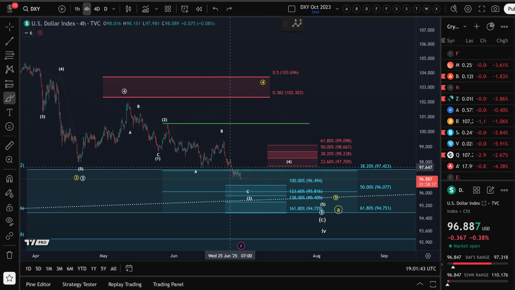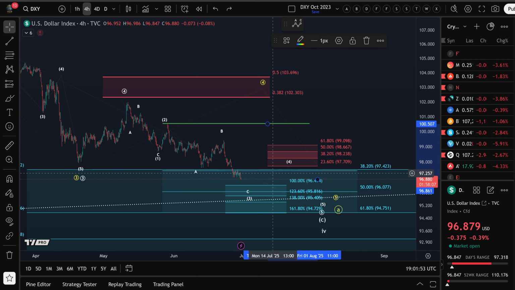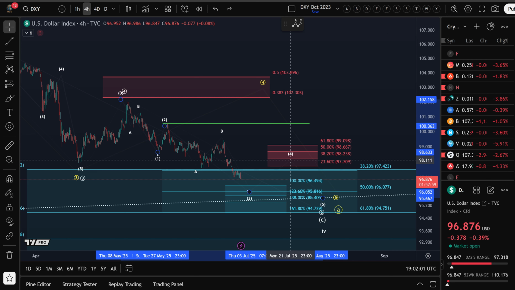For now, this looks like an impulse down locally from that 23rd of June high. Makes sense because a C wave can be an impulse. And the 4th wave resistance area has to be adjusted as the price goes lower. At the moment, it's between $97.71 and $99.10. So yeah, I would pay attention to this one. But for now, the pressure seems downward, and this is an area to watch.